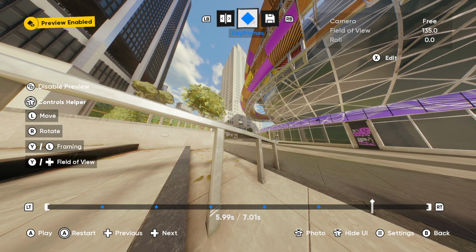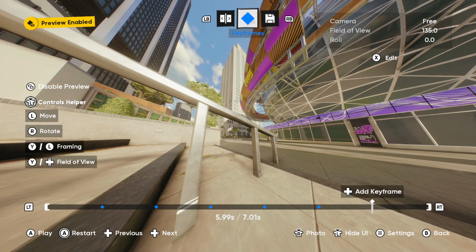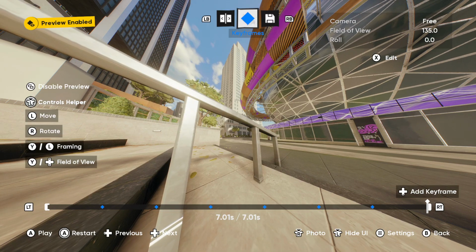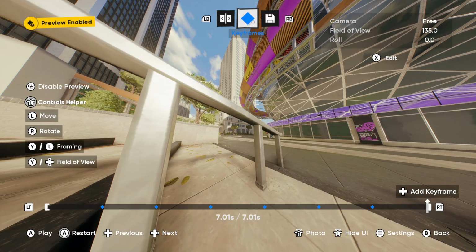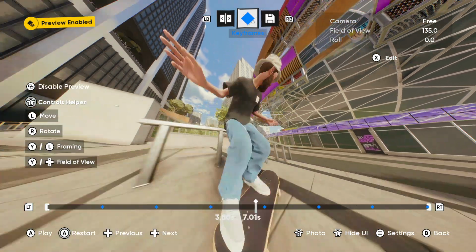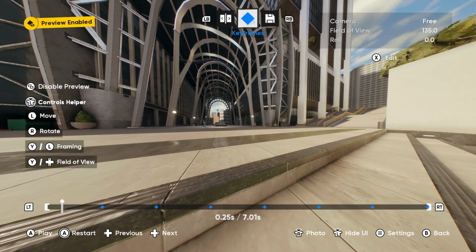I'm going to adjust the camera a little bit at the end so there's not really any dead frames. That helps when I'm editing later, and you give yourself space to edit to music later. I'll do the same thing in the beginning here.